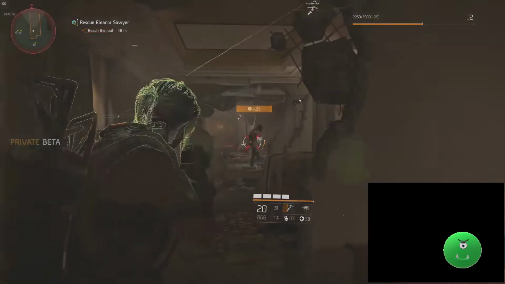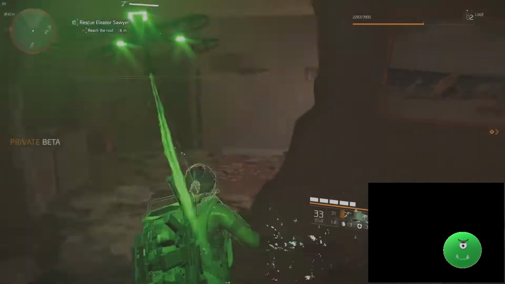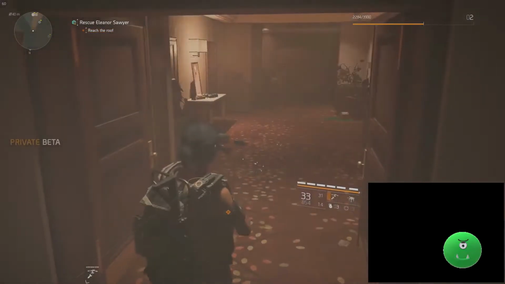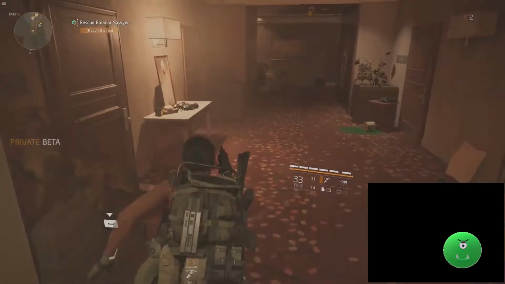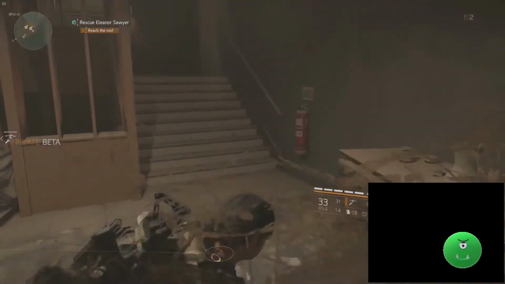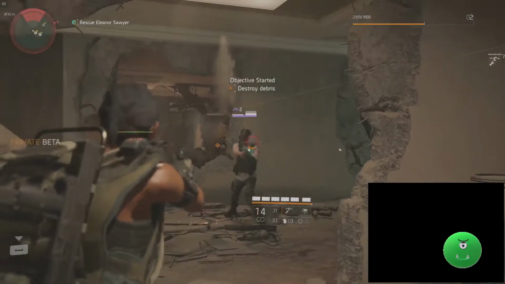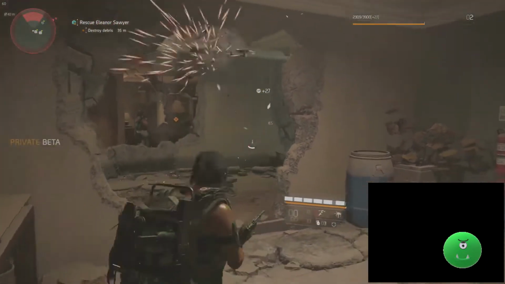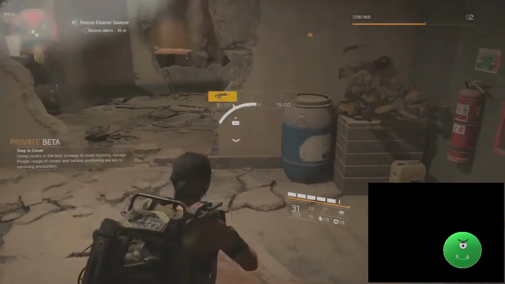And finally, while you're playing either the private beta or the full game when it gets released March 15th, use cover. Use cover as much as possible, and get out of cover and switch cover to get a better position, or get out of cover to try to flank the enemy. Staying out of cover for extended periods of time, trying to face tank, is a mistake in Division 2.